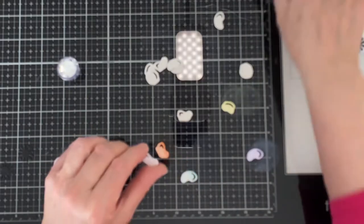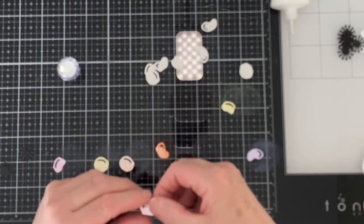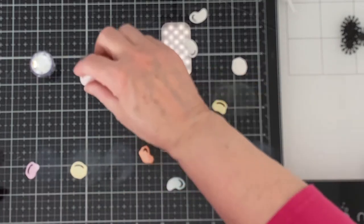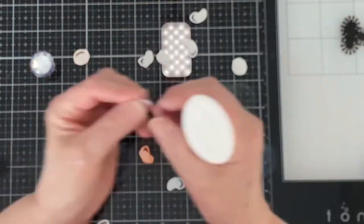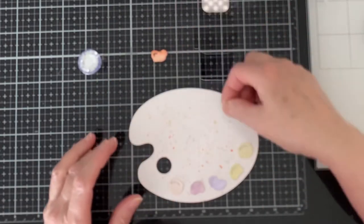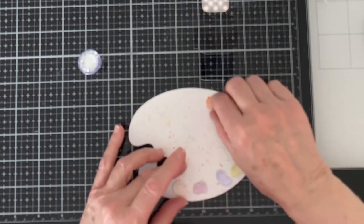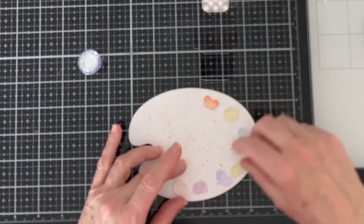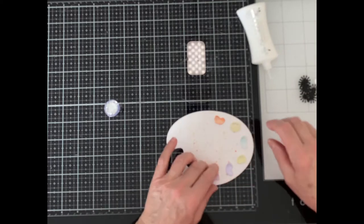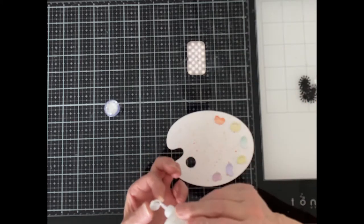For the four styles of ink splotches I die cut two of each, plus I die cut sheet foam. So I should have eight, but when I started stacking them onto the foam backing one was missing in action, nowhere to be found. The pretty pastel ink splotches were laid out around the perimeter of the panel. I fiddled around a bit making sure that two styles of ink splotches were not side by side. Because they are foam backed I did put some weight on them after adhering so that there's good even contact between the foam and the cardstock.